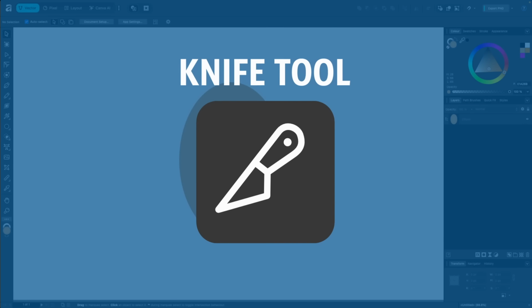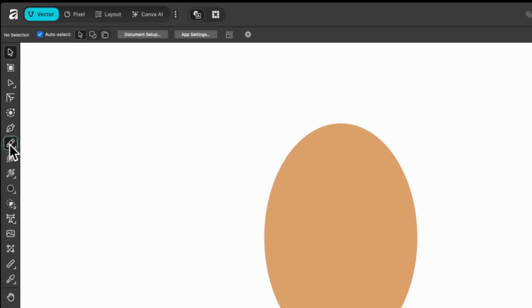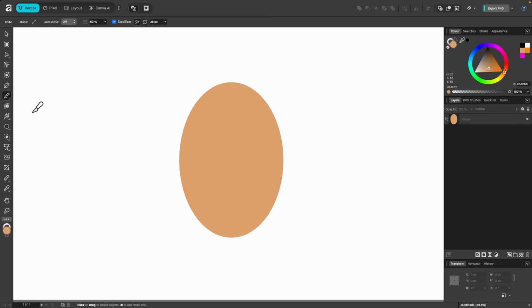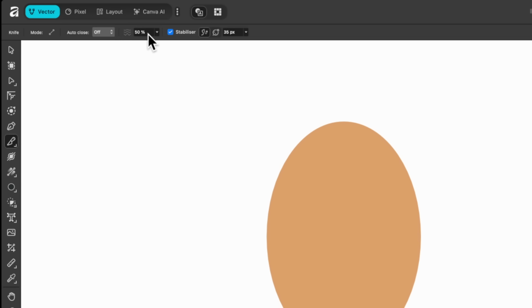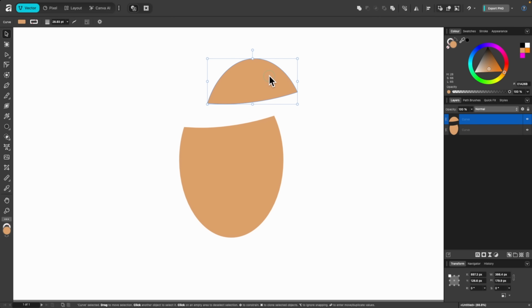Moving on. If I want to cut up my design into different pieces, I will use the knife tool. So that's the one we'll be covering next. On the left-hand side, underneath the pencil tool, you will see the knife tool. The shortcut for this one is K on the keyboard. You can see we have some options in the context toolbar. I will just leave stabilizer on. In order to cut your design, you need to select it first. So I'll just click once and then click and drag, and we'll lop the top of this egg off. I'll just switch to the move tool by pressing V. And now I'll just select the top half, and there we go. It's lopped off. The knife tool.